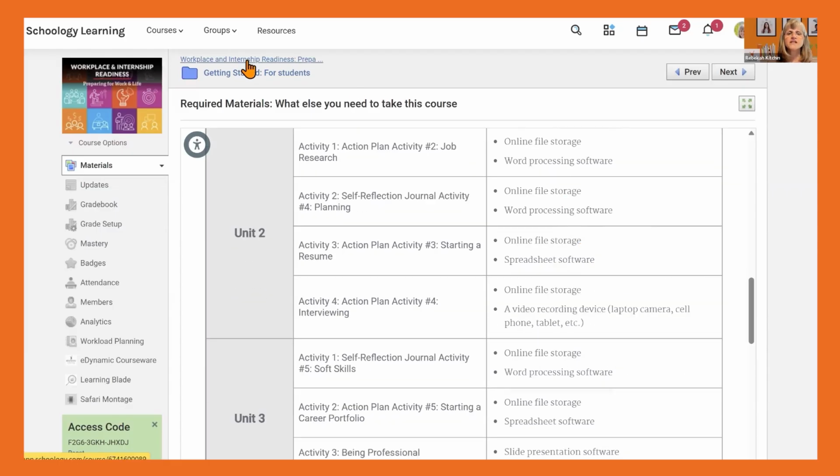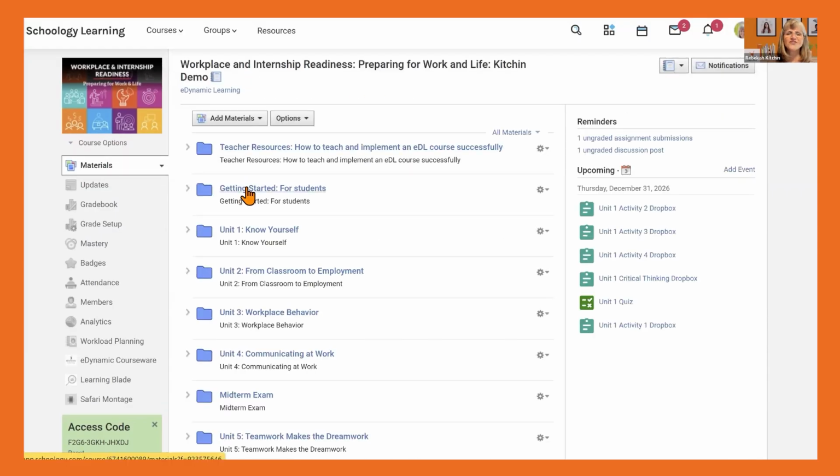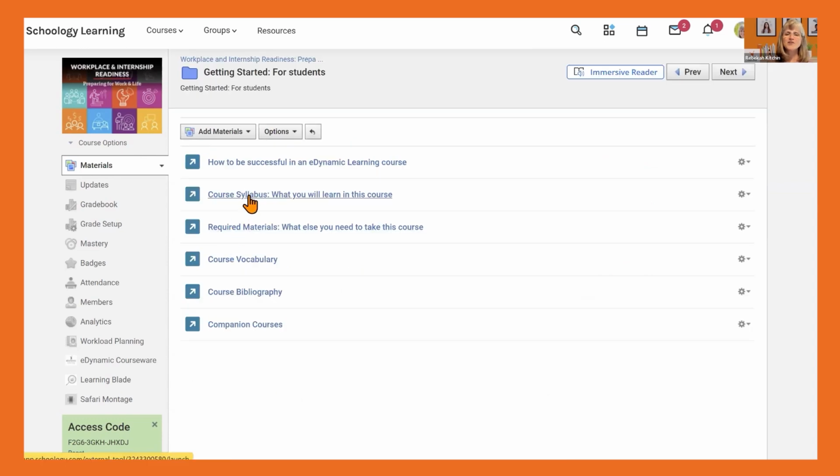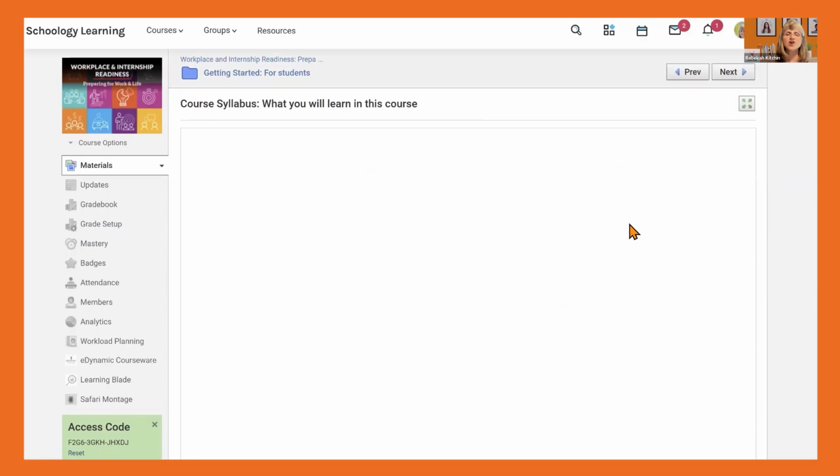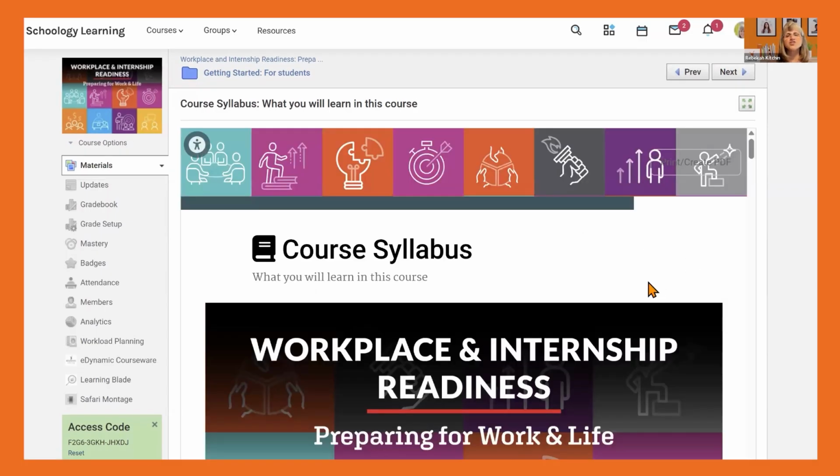The next section in this Getting Started for Students folder is the course syllabus. This is going to give you an outline of everything that is being taught in the course. Even if you are making adjustments to the course, this is a good framework to share with your students so that they can see what that content looks like and how it flows. You can create a PDF of this, and this is a great practice assignment to have the whole class together download this and save it into a specific folder so that they can create a digital notebook as they're working in class.